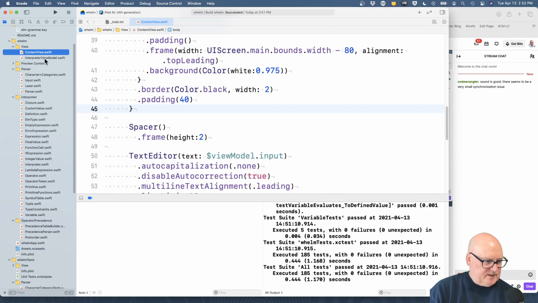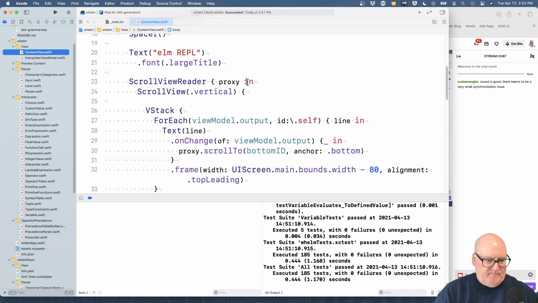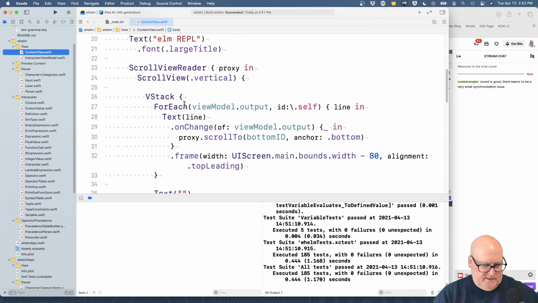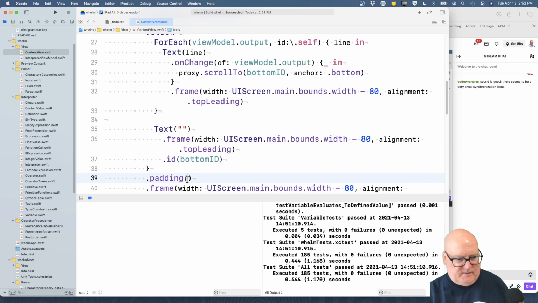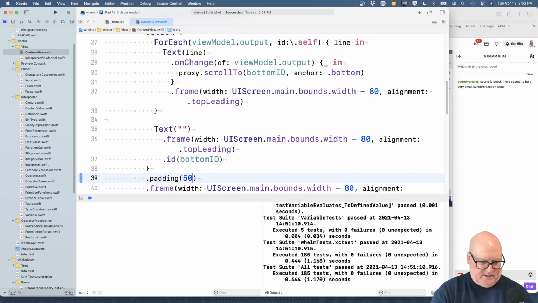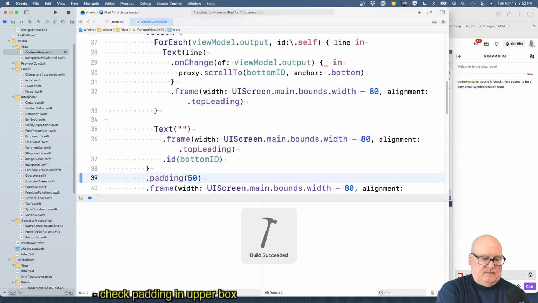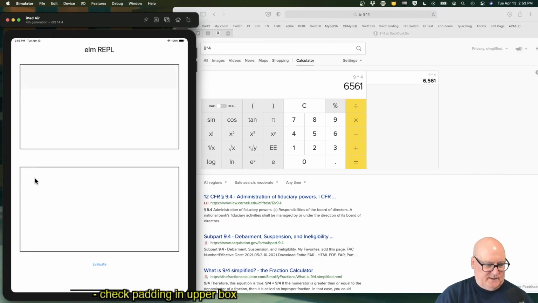And this is our content view. So we have a vertical stack with all the lines and padding. One way I can do this is throw a giant number in there and see if it really looks funny. But maybe I'm not getting padded where I think I should get padded.